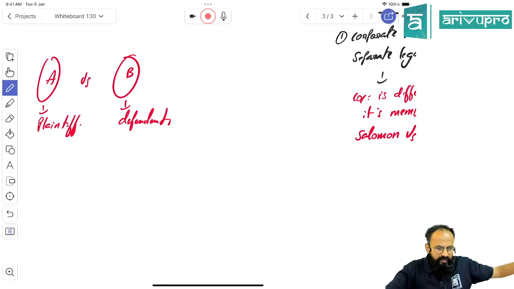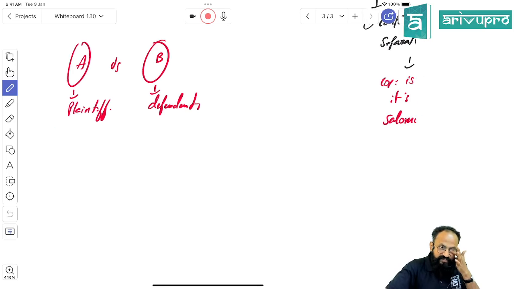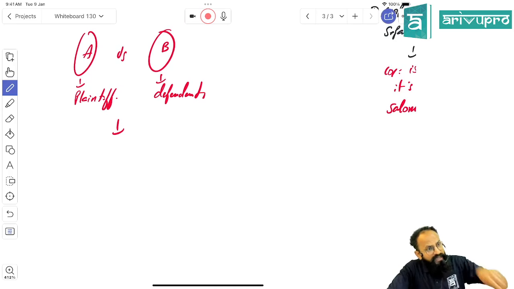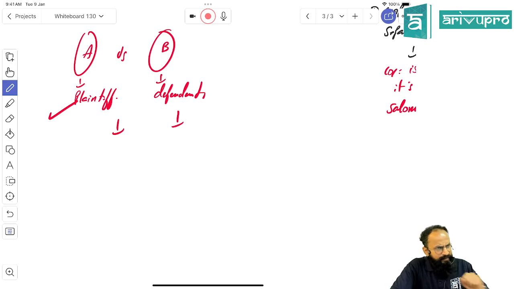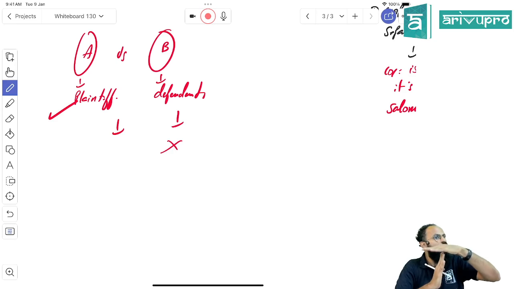In the same way, people, whenever you file a case in the court, the judge may pass a decision. He might say, whatever A did is right, A won the case. So the judge may support A in this case. Possible? Yes, possible. But is B happy with the judgment? The answer is no. Now what can B do? B can go for a review.